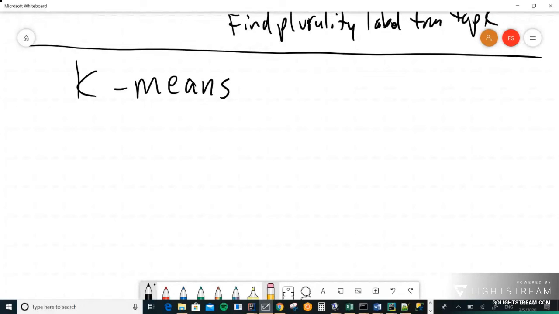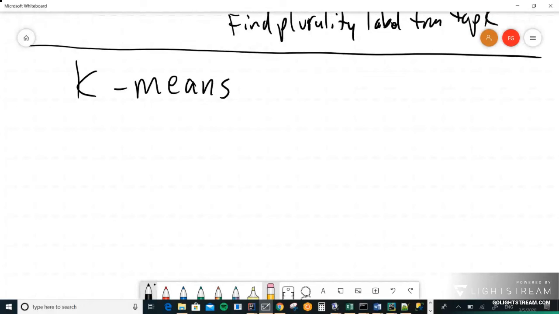The idea of k-means is as follows. We obviously have a magic constant k. So what does k represent? K is the number of categories we're asking for our unsupervised learner to provide. So if we run k-means on something, it's going to classify things into k clusters because that's what it does.